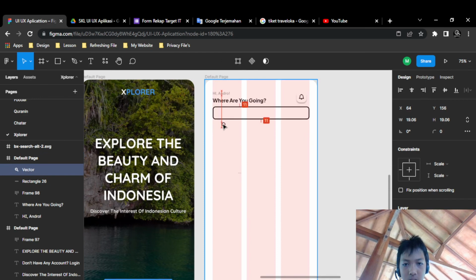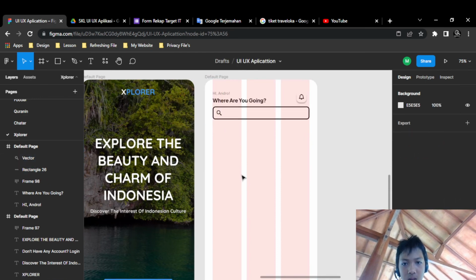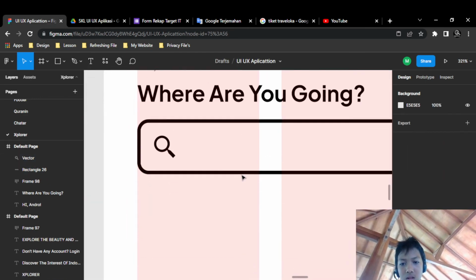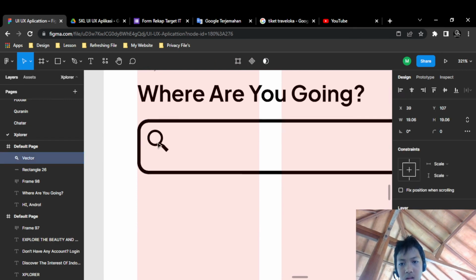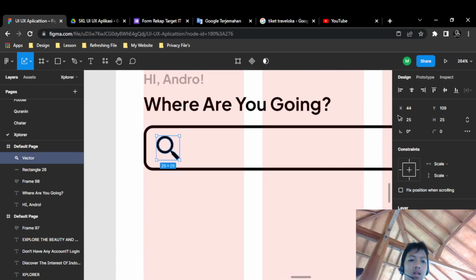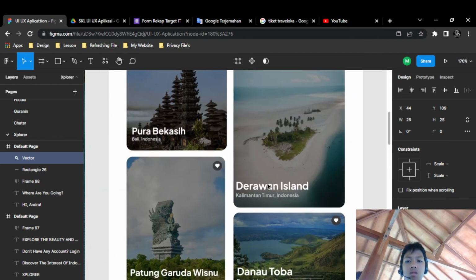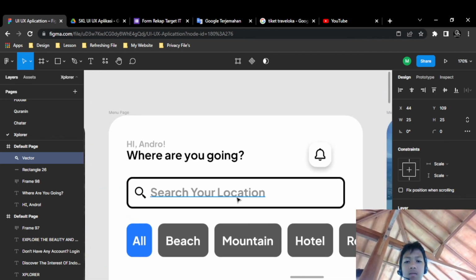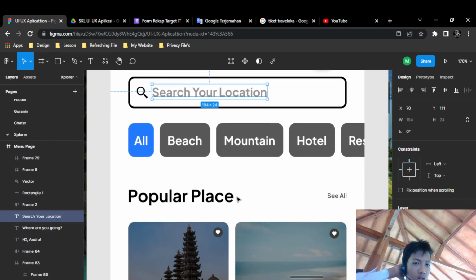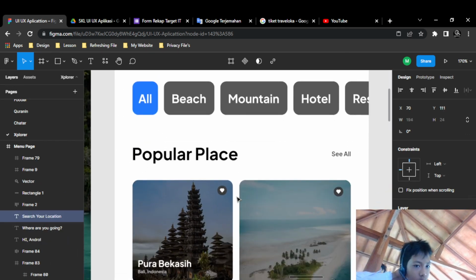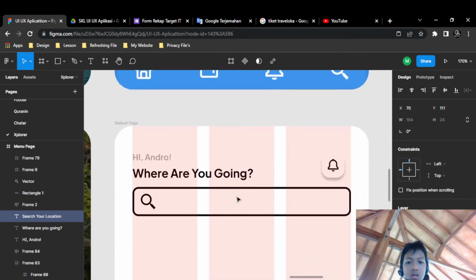Okay, it's done. Okay, change the size like this, 25 and 25. And after that, search your location.